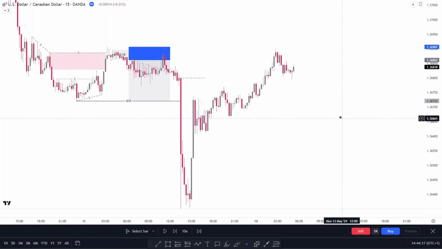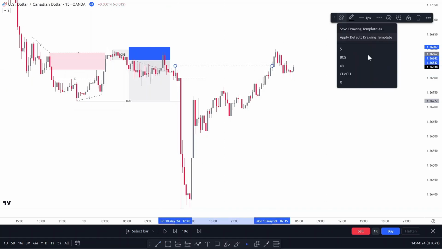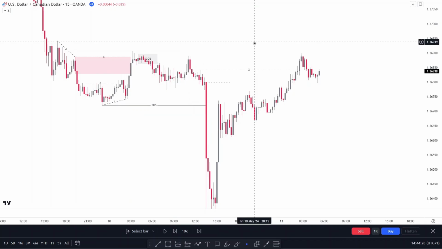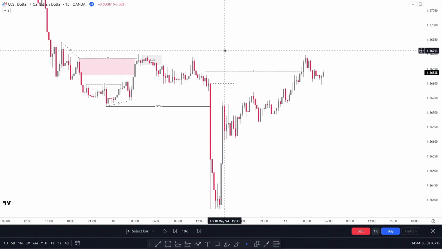Okay, you see here that the market has pushed higher and taken out our inducement, which is here. So this is our inducement, and there is another possibility to take a trade here again. After clearing this inducement, there's no valid order block here. This one here is not a valid order block. Why? Because this red candle has not taken out the liquidity of the previous candle high. And there is no other valid order block here.